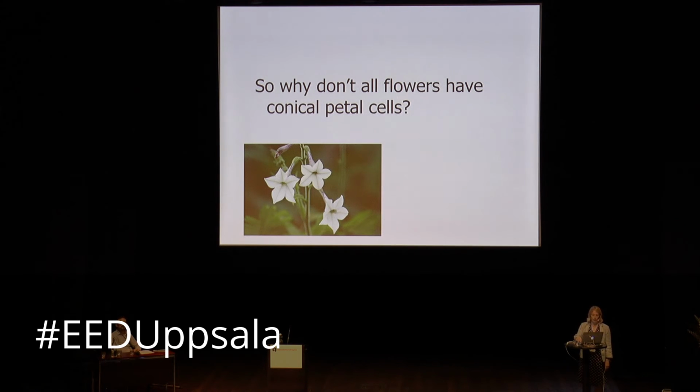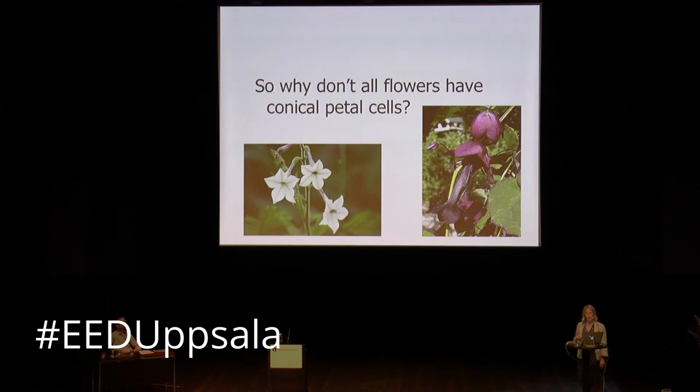It's a similar story around Antirrhinum itself. So this is Rhodochiton, and Rhodochiton is a close relative of Antirrhinum that shifted to hummingbird pollination and has lost its conical cells. And again, hummingbirds are hovering pollinators, not landing pollinators. So as you change pollinator type, as we discussed right at the beginning, the selective pressures on the flower change, and you can see that you might have changes in morphology as a result.